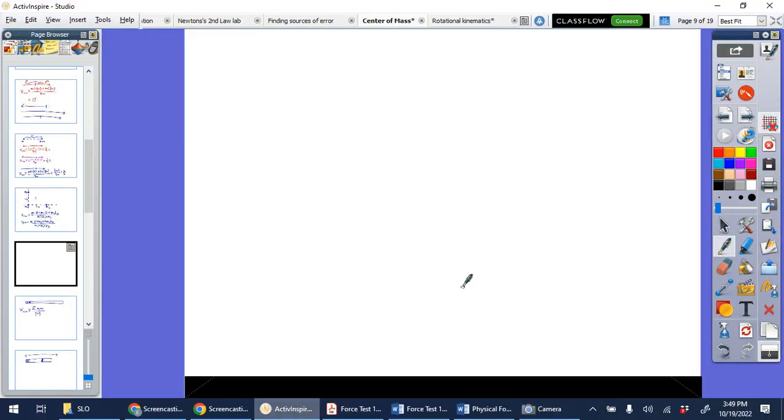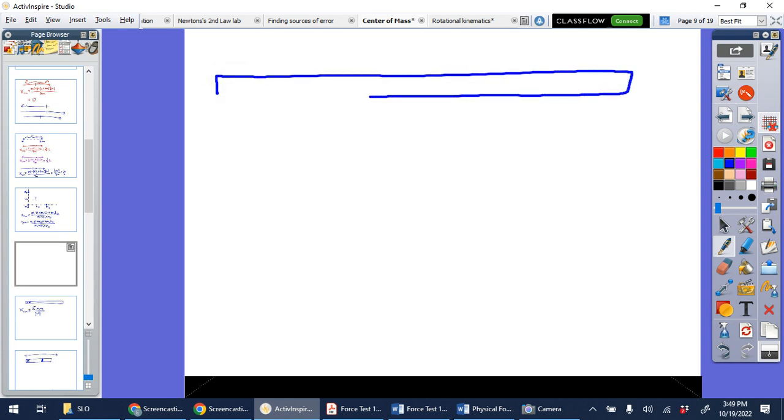So one of the things you will be expected to know how to do is find the center of mass of a continuous object like this, all right? Now, I'm going to tell you right now that the techniques to find the center of mass of an object like that are actually really quite difficult. It's probably, I would say pretty confidently, the most difficult technique that you'll learn all year. All right. So it's a technique that you're going to be doing a little bit more second semester than first semester.